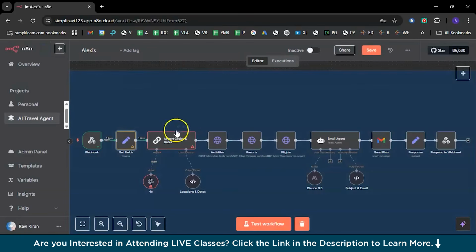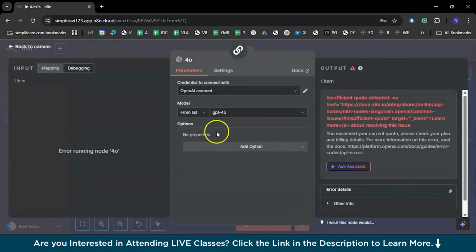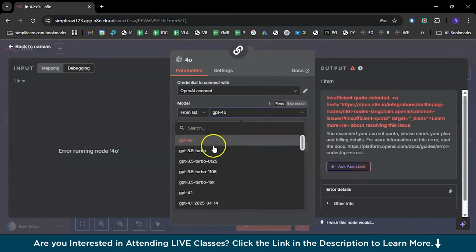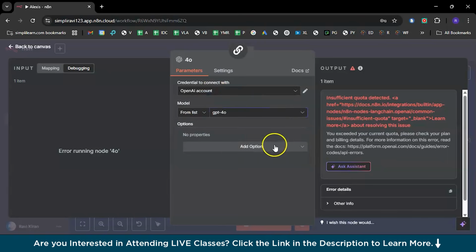And the next would be the airport codes. So here you will have one of the LLMs. You can choose to have ChatGPT 4.0 or any of the ones available here. You can just create or add one of the details, and you'll have to add the parameters. So far so good. So the thing is, we have already used the quota that we had, so it'll revive after a limited amount of time.